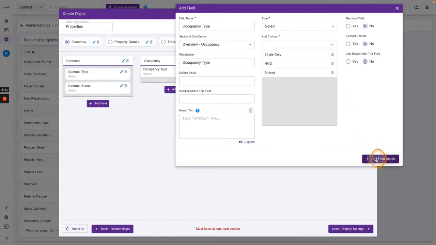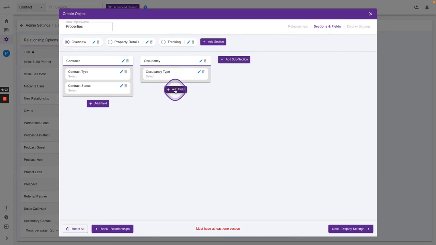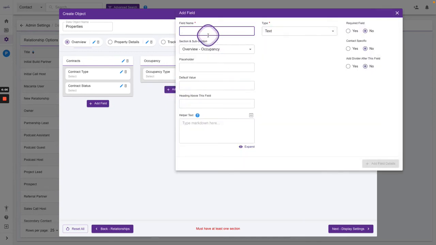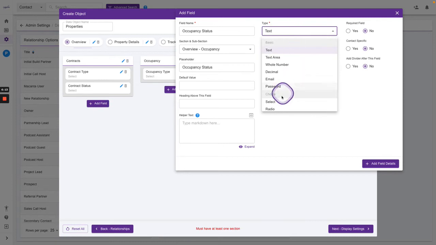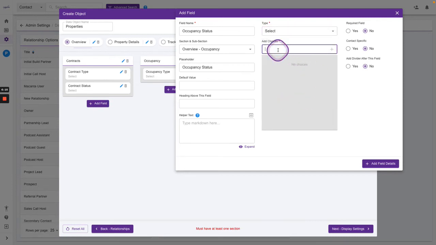That's the occupancy type, and then we can say the occupancy status. And we go for select again, and we'll say it is on the market.